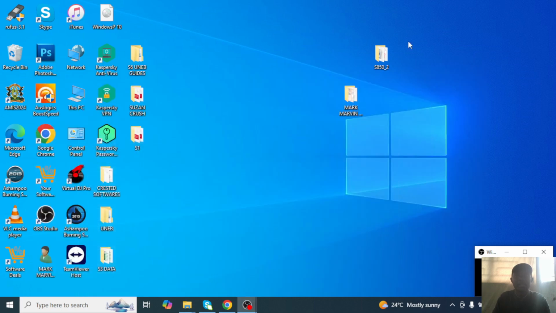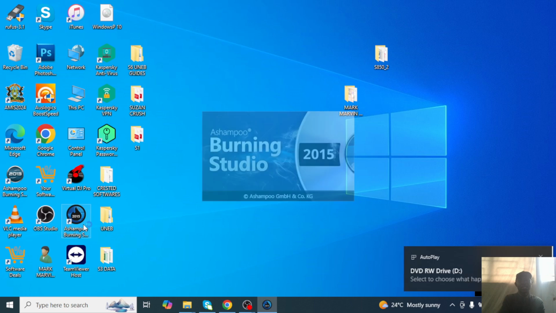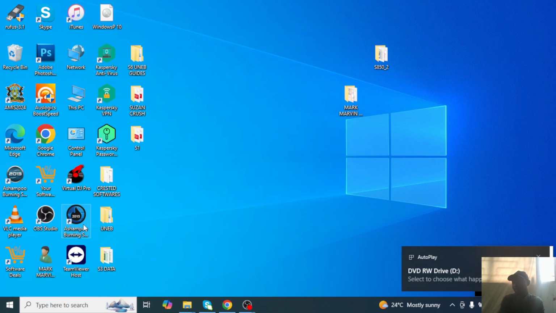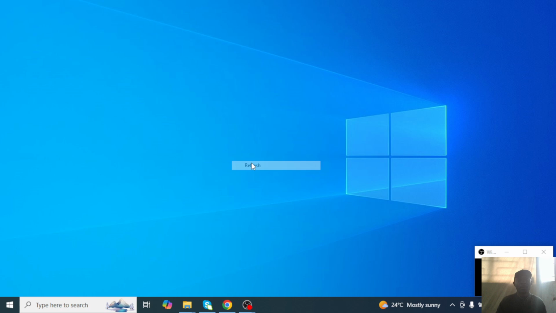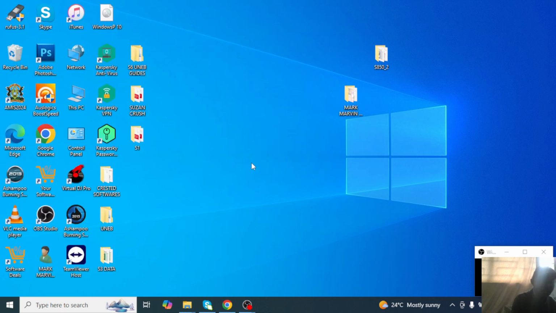My CD is inside the drive, and for my case, when I'm burning, I use a software that can help me burn. It is Ashampoo 2015. It's the one I've used this year to burn, and I'm just launching it so that it can open on my computer while the CD has loaded already.